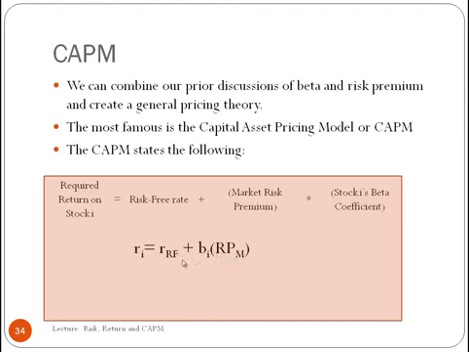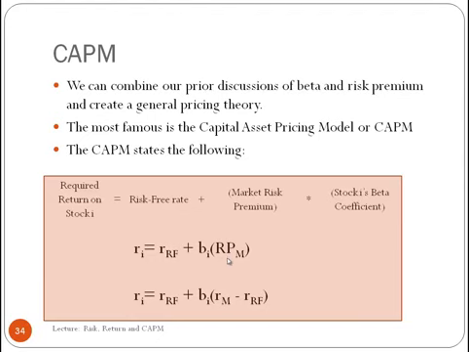So the risk-free rate, well, we know we can look that up. You can calculate the yield on U.S. bonds. Beta, well, we can look that up. We just talked about that. And the risk premium, well, you can look that up also. There are people that calculate that as well. And this is at the market level. So you can imagine the S&P 500 has a certain risk premium just for holding that portfolio.